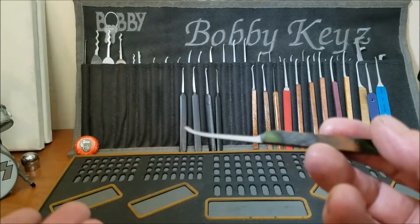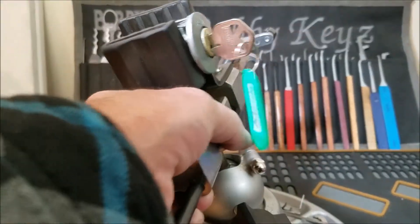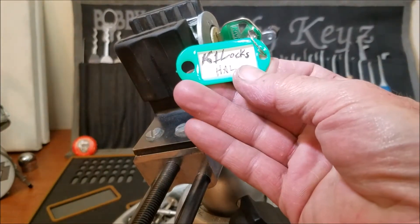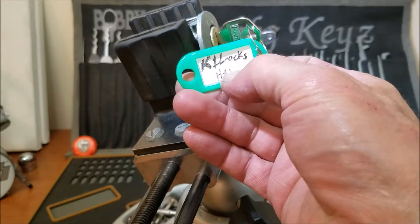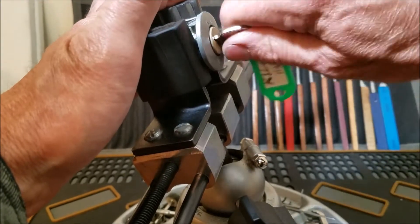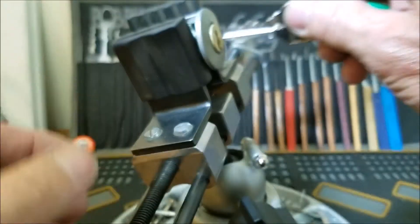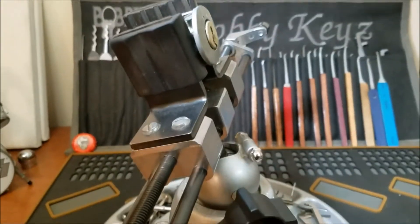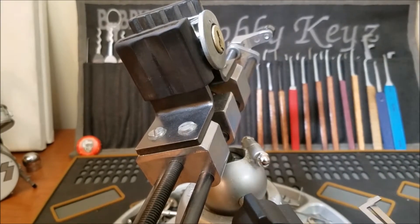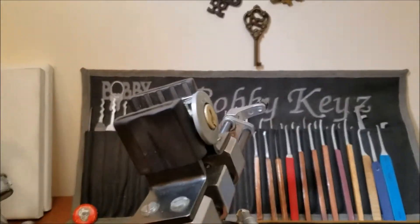I didn't really want to just pick with this, but I knew it would probably be a short video - we're only at 3:43 right now - so I grabbed a lock from Pickaholic that was sent to me by him. It was pinned up by K1 Locks and he calls it Hall or Hal. I'm hoping I can get into it because I haven't tried it - I just got home from work. Let me grab the tension and get the camera framed up.